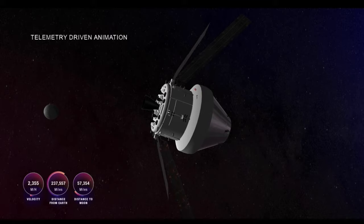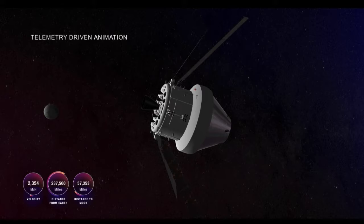So to recap, we're in a 25 and a half day Artemis mission to the Moon, and we're in flight day 10. So far in the mission, Artemis performed an outbound powered flyby of the Moon and reached its closest approach to the Moon, and then it moved further away from the surface of the Moon and exited the lunar sphere of influence. Orion has conducted a number of burns to get ready for distant retrograde orbit insertion, and at 3:52 p.m., the burn is expected to begin just less than 15 minutes from now.